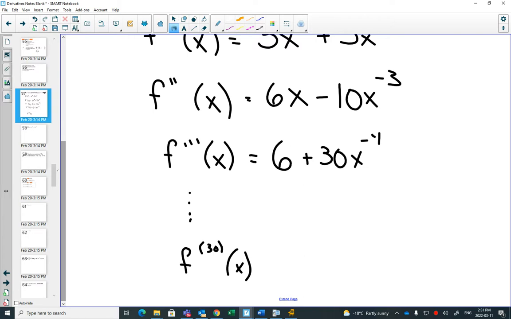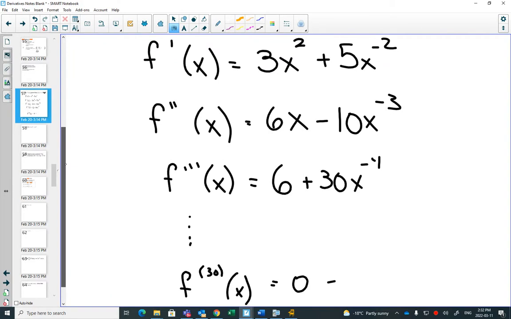Well, which part is going to be easier to figure out? This first part would go to 0. So for sure, it would still be at 0. And then this part will either be positive or negative. Can you see a pattern? Can you tell me if it's going to be positive or negative? Negative. Well, why do you think it's going to be negative? The even ones are negative. The odd ones are going to be positive. And it's going to flip-flop. Good. So it's going to be negative. Excellent.